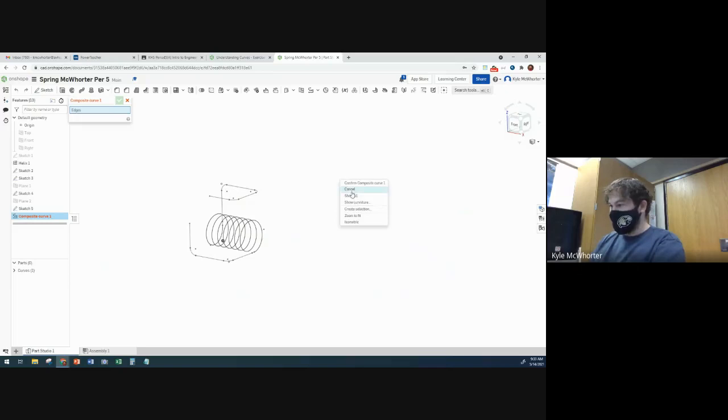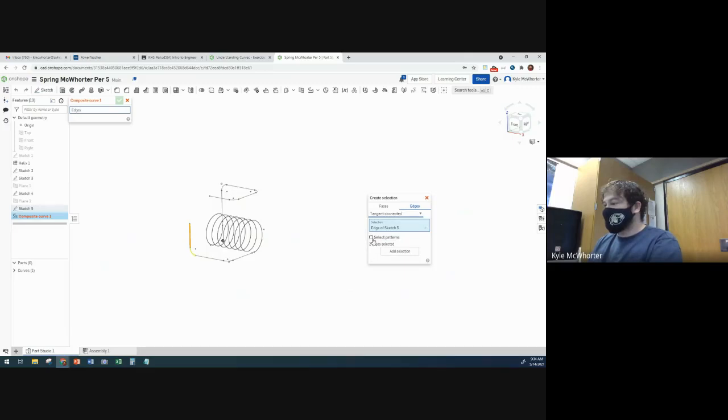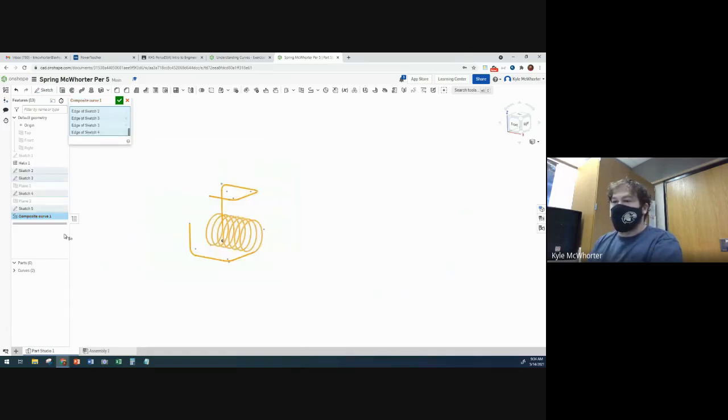So I'm going to right click, create selection, loop chain connected. So then I'm just going to click on one of these. And it should take everything. Why isn't it doing all of it? Tangent connected. Yeah, see, this doesn't work very well. I think it's easier to go like this, clean that out. For the edges, just go like that and just drag around all of them.